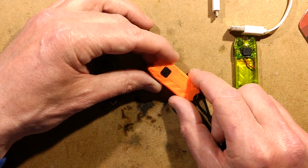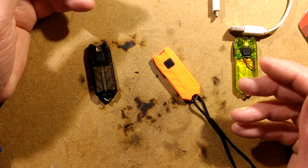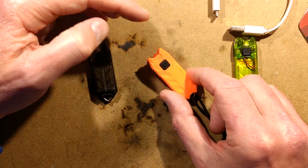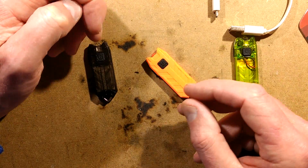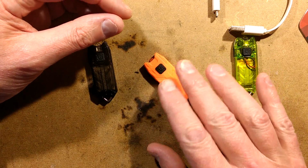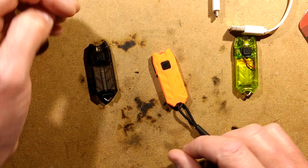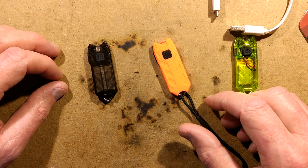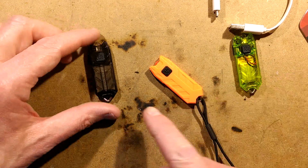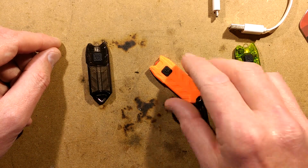So I've tested this, and it's very hard to tell what the capacity of the lithium cell inside is because it's so low that the red and green charging indicators seem to skew the result a bit because they're drawing about 10, 15 milliamps. And when you consider that the capacity of the cell itself is 20 milliamps, it's a bit indecisive because it starts off, it charges at a modestly high current and then instantly falls, just like that characteristic you get when the little lithium cells are being charged far too fast. And well, the closest I could really guess to it was 20 milliamp hour. So the original, 70 milliamp hour, this clone, 35 milliamp hour, and this one, 20 milliamp hour.